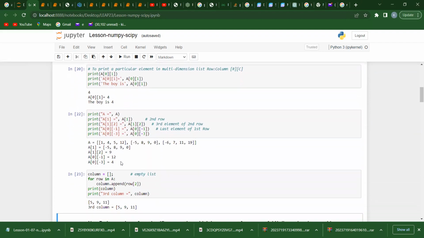Yes. Now look at this. Look at what happened. This is what happened now. We have this colon. We want to create a new variable called colon, and the colon is empty because we want to create a new colon from the existing list of P. So for rule P, right, colon dot append. So what you are saying here is for the rule in A, append on rule colon number two, colon two.